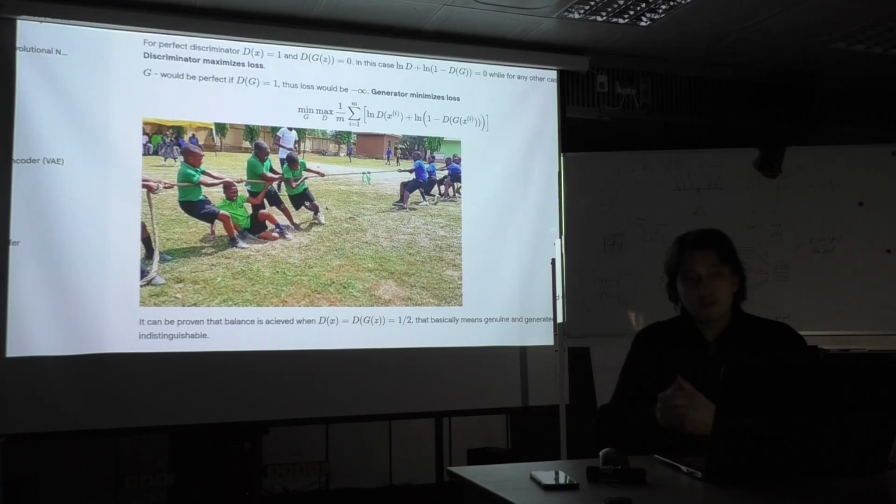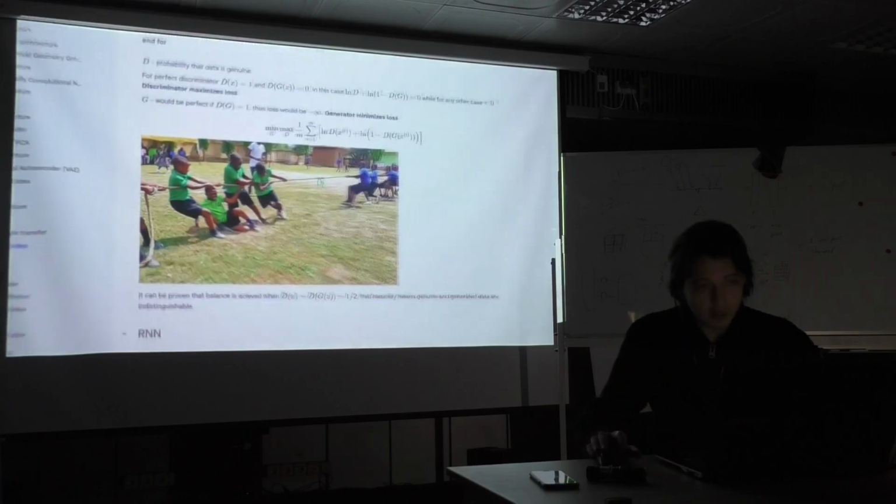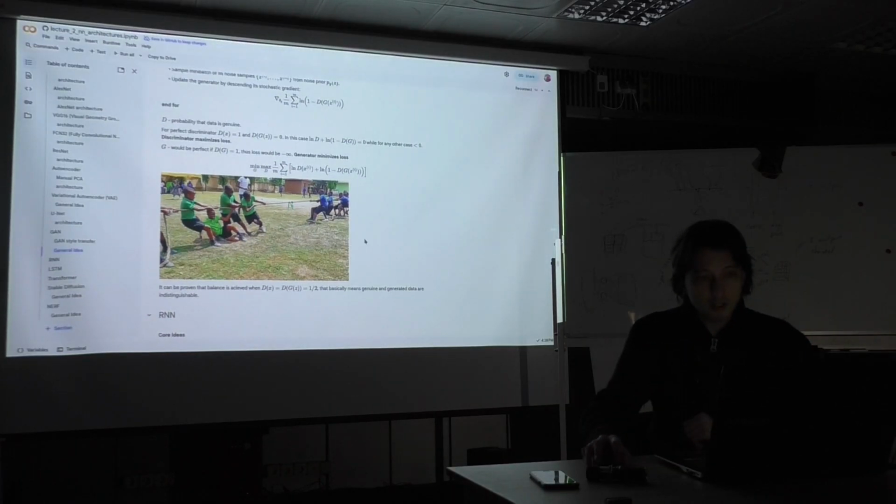And the other party in that tug of war is my generator, that whenever the discriminator gets better, is trying to get even better and to generate such an image that cannot be distinguished from the real data. And it turns out that this whole process converges, and at the end of the day we get two well-trained neural networks, and one of them is capable of generating pretty natural-looking pictures.